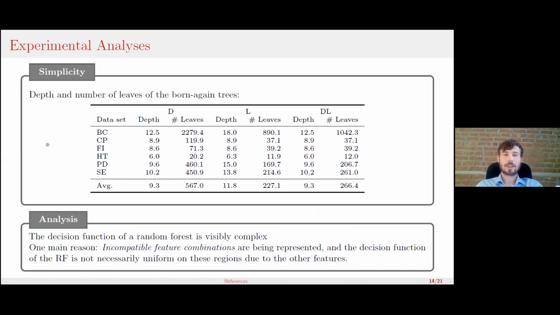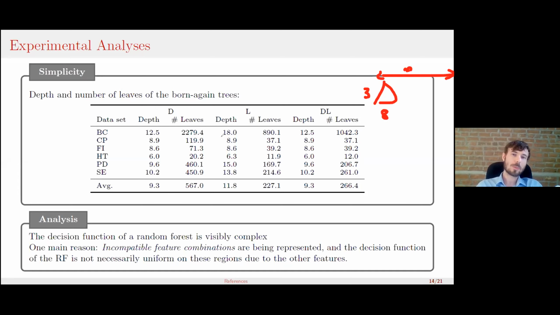First surprise was that when we took a random forest that has just 10 trees, and every tree has a depth of 3, which means that there is basically 8 leaves on the bottom of the trees. Well, these trees originally don't have much complexity. They are just 10 trees with like eight terminal nodes. We were expecting to get, let's say, 80 nodes in the born-again tree. But that was not the case.